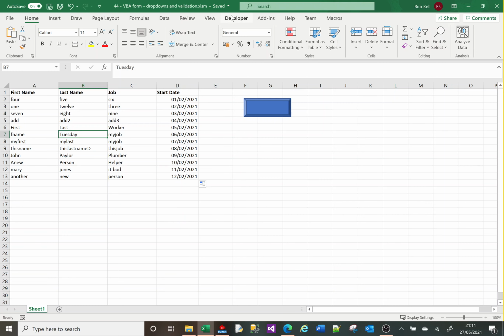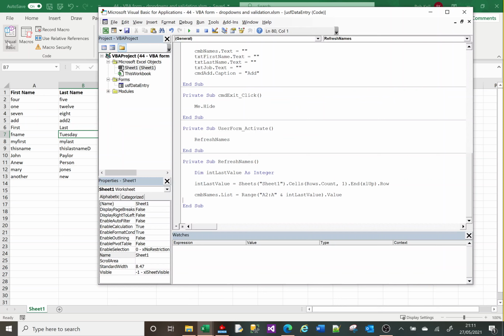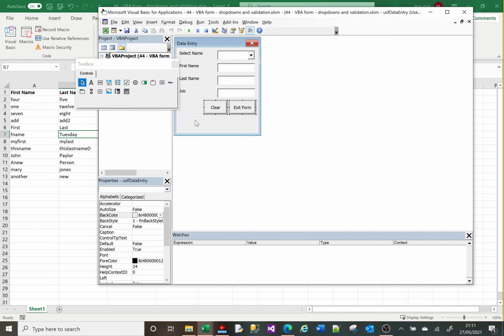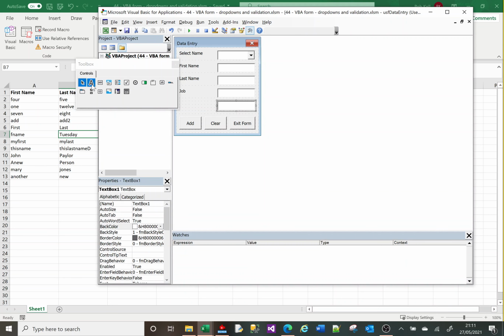So we go to our developer tab, we click on our Visual Basic button here, and on the left hand side under forms we double click on our user data entry form, and as we've done previously, let's make this a little bit bigger and add a new control to this form. So I'm just drag this down. I'm going to drag and highlight those three buttons and move them down, and then I'm going to grab a text box, pop it into position there, and I'm going to grab a label and put it into position here.